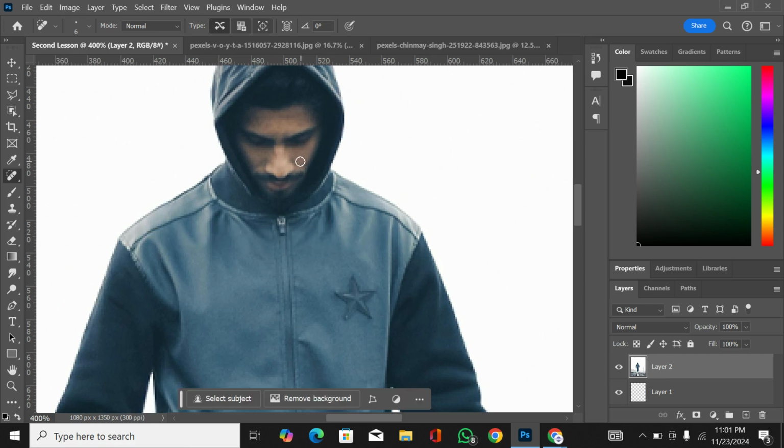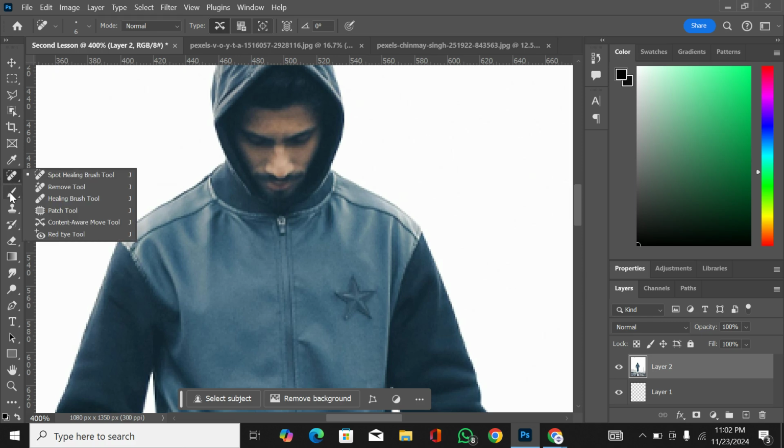Example, someone has acne or there's an injury somewhere, you want to cover it. Or let's just say someone eats something and it's stuck to their teeth and that's the picture you're working with. You just heal that area using the spot healing brush. Very easy. Next will be paintbrush, which we already used. There are many other healing brushes and there's patch tool, but we would not be working with that for now.